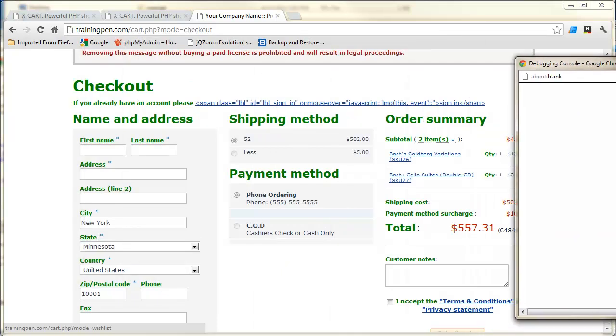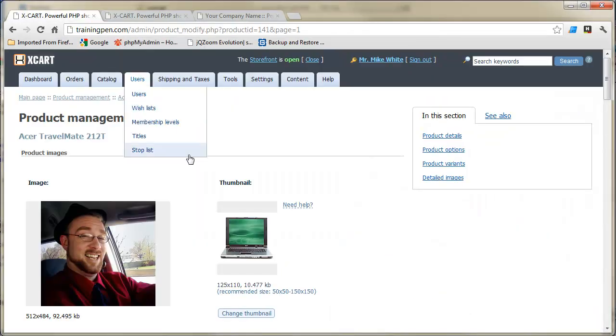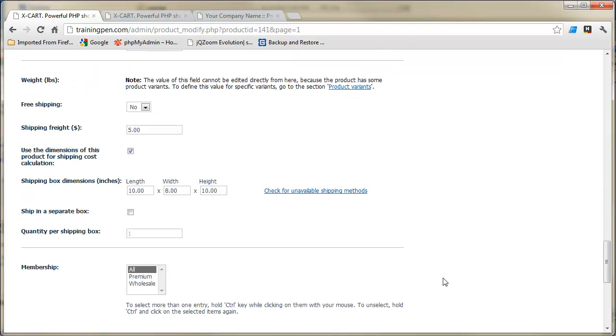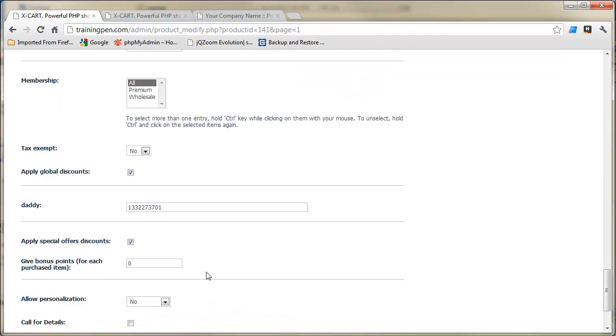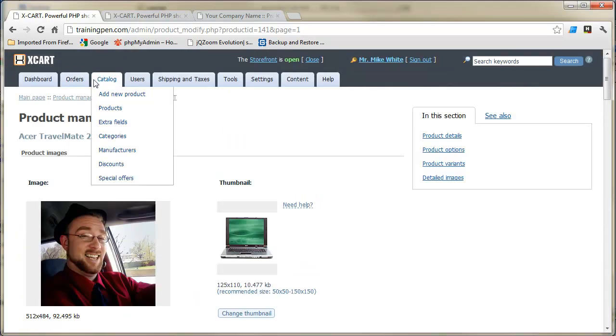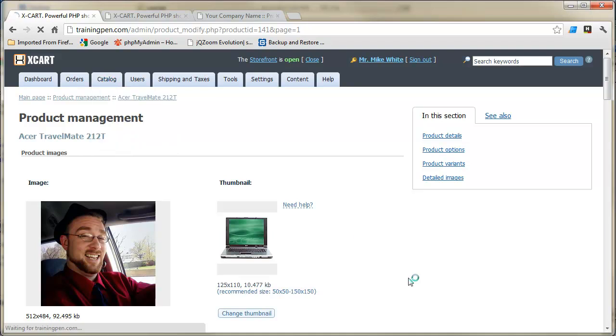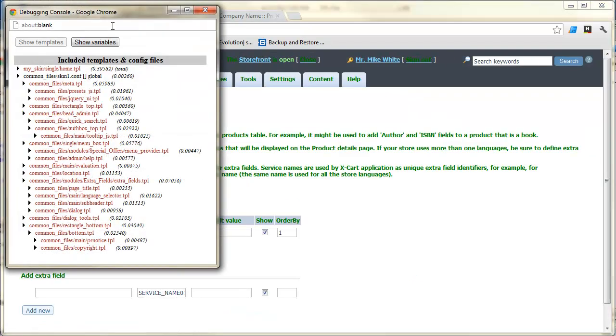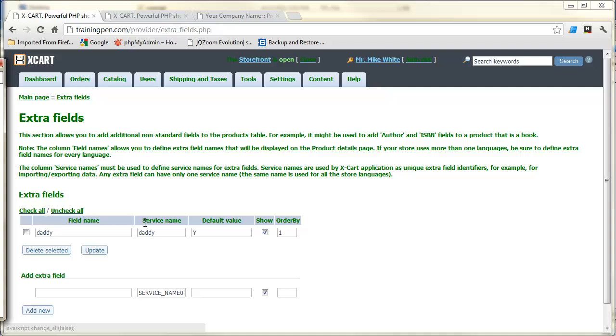Let me explain what I'm talking about. What we're hoping to do is I have this extra field down here. It was for something else. Named it Daddy for some reason. But this has been defined just in catalog extra fields. And it has a default value, field name, service name.